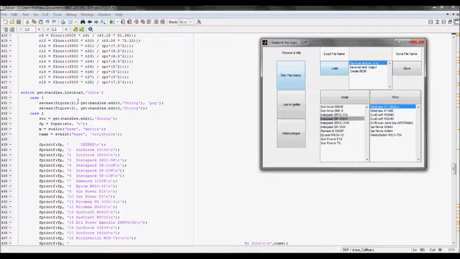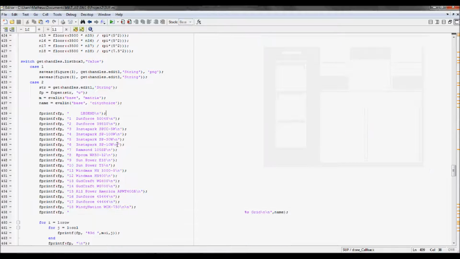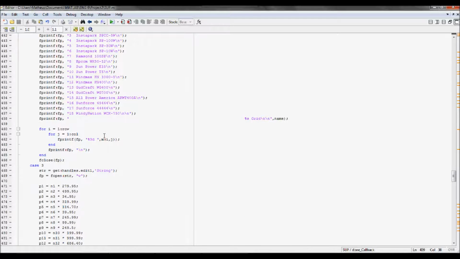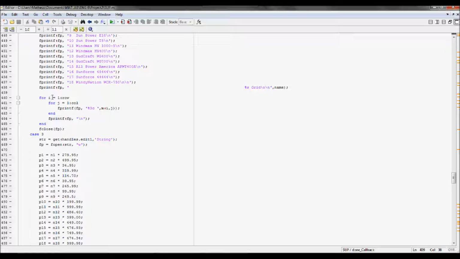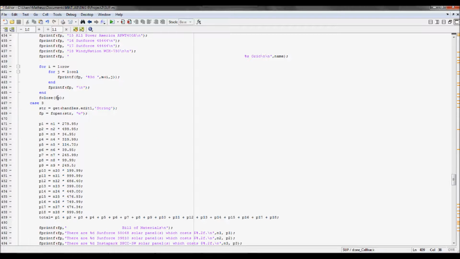So case 1 would be save it as a picture, and then case 2 it'll save it as text output, so it gets the string of what name you want to save it as, and then it opens a new file with that name, and then you get the matrix from the workspace, and then you get the name of which city you chose, and then it prints out the legend, and then it'll have a for loop that will print out the matrix, and then it closes the file.